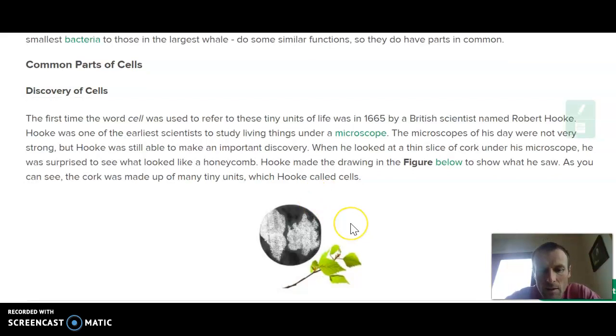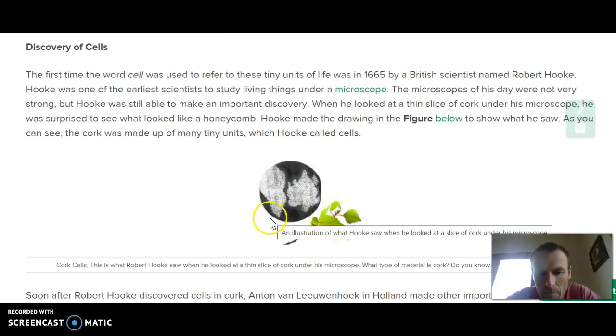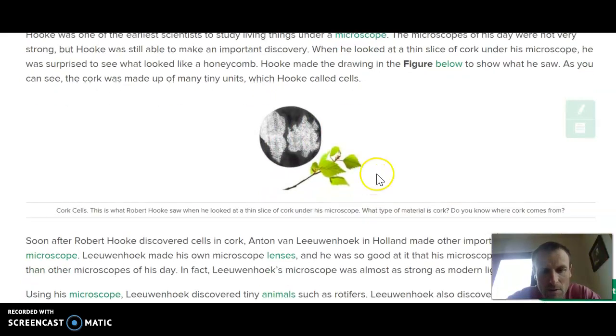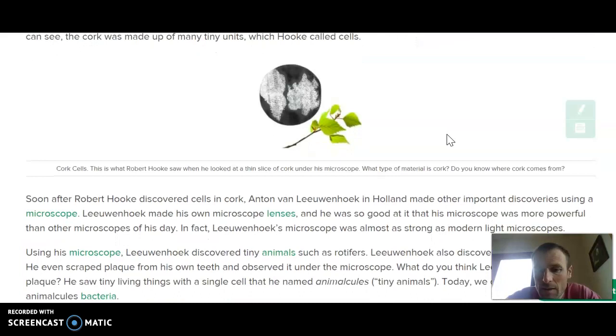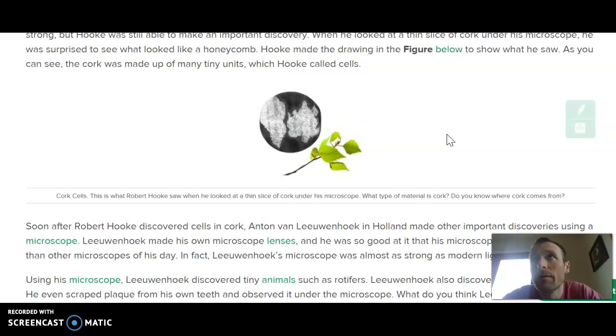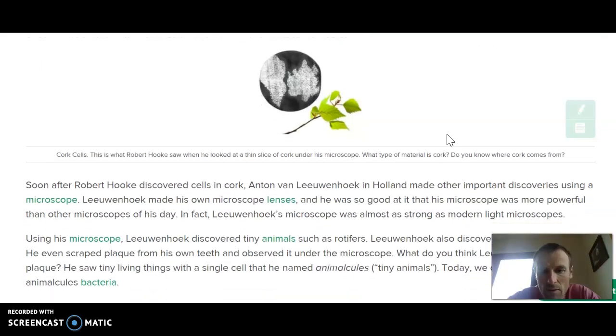And so he's a very famous guy, mainly because he took a chunk of cork and sliced it into a really thin slice, put it under the microscope, and noticed all these little repeating units. And he called them cells because they looked like the cells that a prisoner might be in. And so these were just plant cells that he was observing, and that's something we can see in our laboratory in class. And so Robert Hooke discovers the cell, and his theory says that all life is composed of cells. And so it sort of depends on what your definition of life is, but as far as we know, all living things are composed of cells.